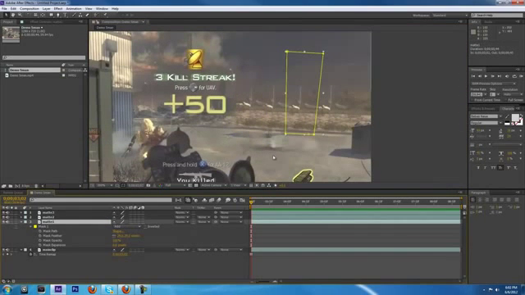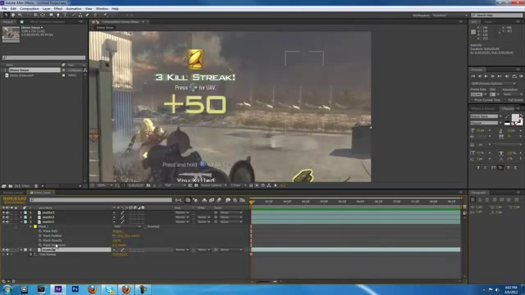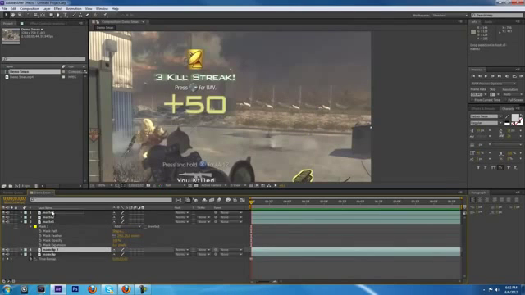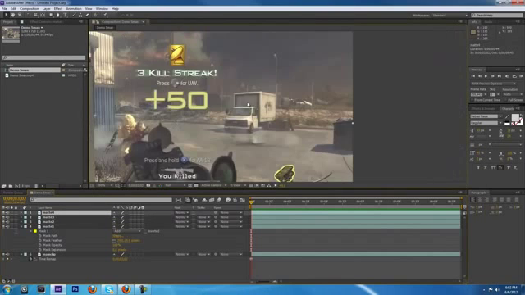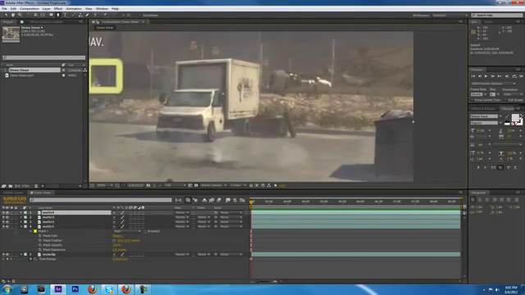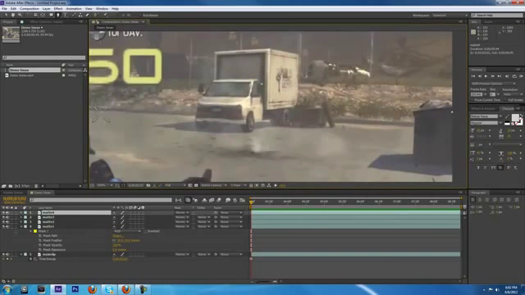Now let's work on this road piece. So I'm going to duplicate this again, bring this all the way up, and rename this Matte 4. And I'm going to mask this area.